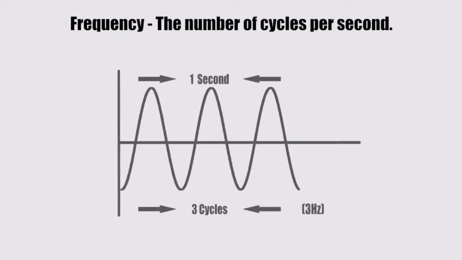The first thing I'll start out with is filtering out any unnecessary frequencies in my tracks. Frequency is the number of times a waveform cycles per second. Here we have a representation of 3 cycles per 1 second, which we refer to as 3 Hz. When it comes to frequency, there is plenty to cover. For the sake of this beginner's class, we are briefly going to discuss filtering frequencies. Then in our more advanced lessons, we'll dive deeper into this very important topic.